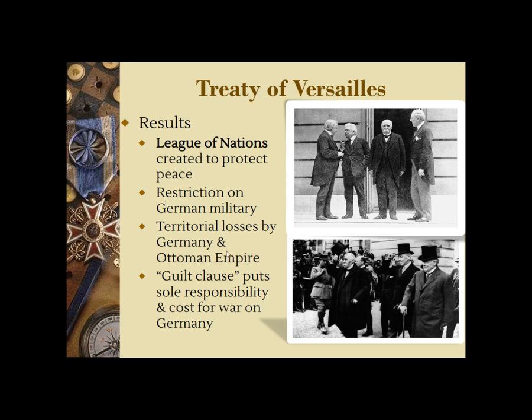They lose some territory, right? So remember, Germany had just unified as a country too. So they lose some territory, and they also have to sign this guilt clause in the Treaty of Versailles that says that they take sole responsibility for the war. And that puts the responsibility for the costs of the war on Germany as well.